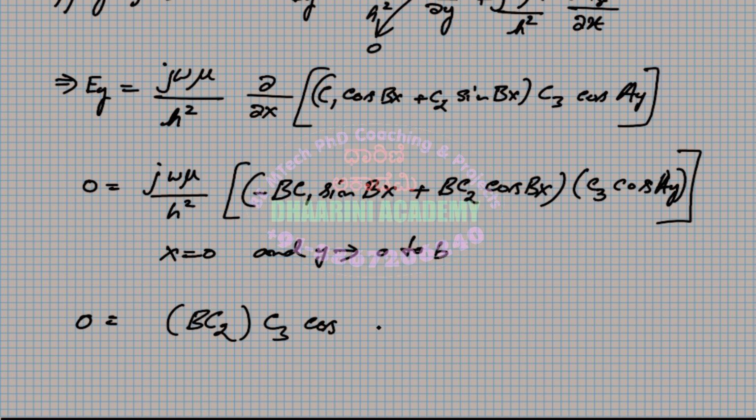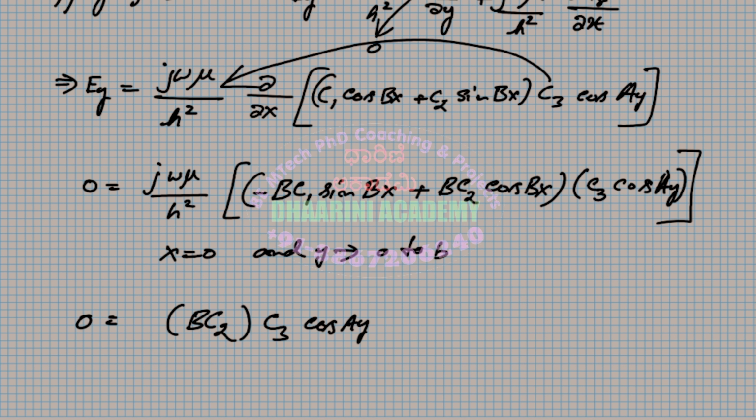Is it okay? Cos ay, so I can see that cos ay cannot be equal to 0. Again, I cannot make C3 0 because you have a C3 into this term. Actually, we moved that term to the other side and we made it 0. But fundamentally, I cannot make C3 0. If C3 is 0, everything becomes 0. Are you able to understand that? If C3 is 0, this whole term is 0 always, because it's a product. And I know that this term is not 0 always. This term is 0 only at the boundary.